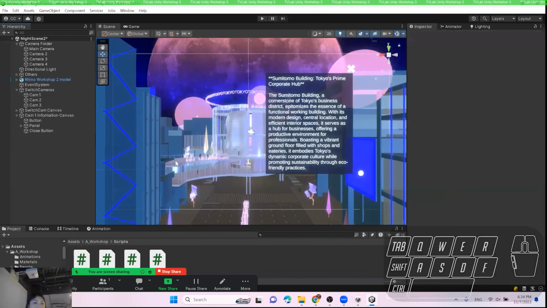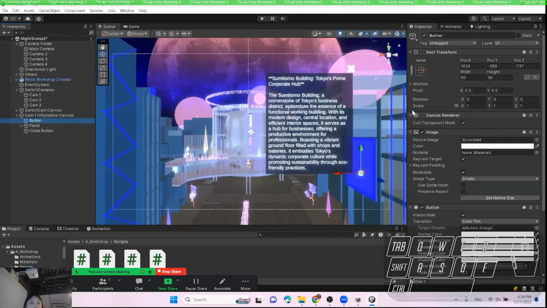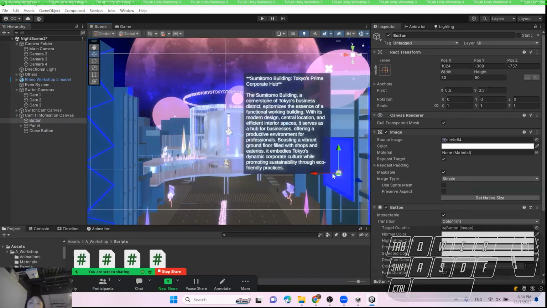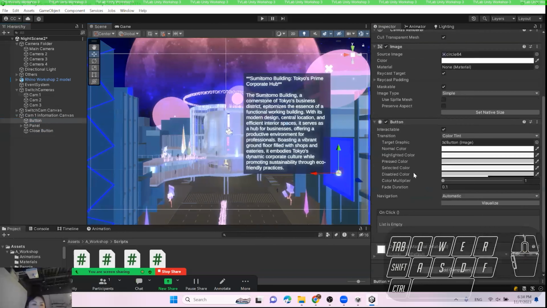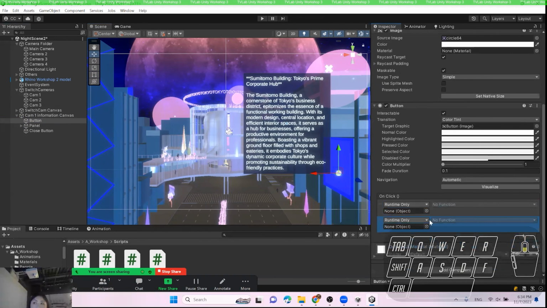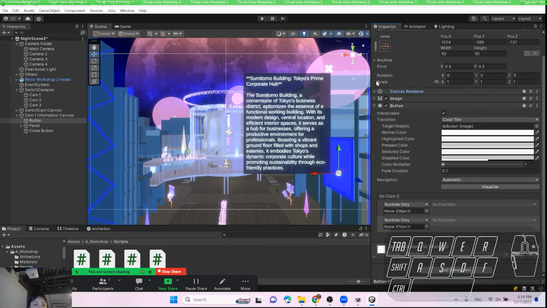The next thing we need to do is to align all those buttons together with the action we want. Like we talked about before, when we click this circle button on the screen, we want to open the panel component and the close button component, right? So we need to add two actions in the onclick. So we will click two times of the plus. There will be two actions created. We will drag in our panel into one of the blank spaces and drag another close button on the second one. We have to select a function for it.